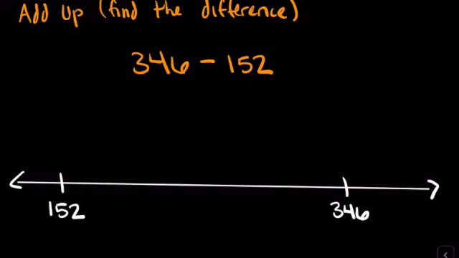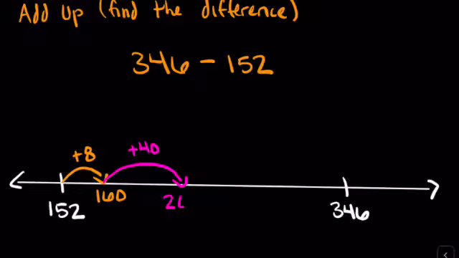I'm going to see how many ones, tens and hundreds, are in between these two numbers. I'm going to do this in chunks or amounts that make it easier for me to add. The first chunk with 152, I'm going to get to the next closest 10. So that means I'm going to add 8 and get to 160. From 160, I am then going to add another chunk that makes it easy, and that's going to be to get to the next 100. So I'm going to add 40, and I'm going to get to 200.